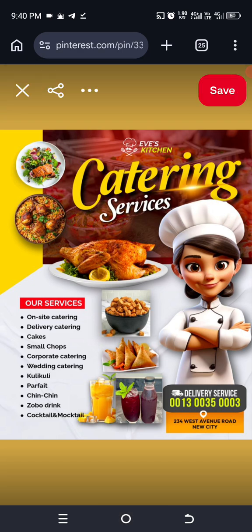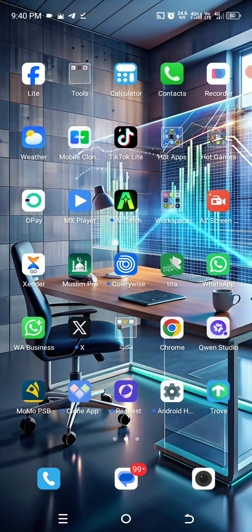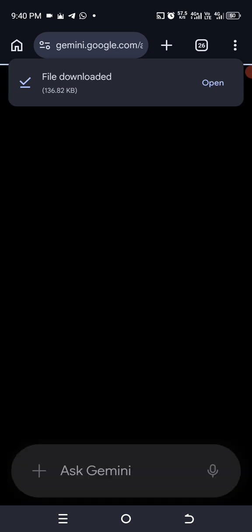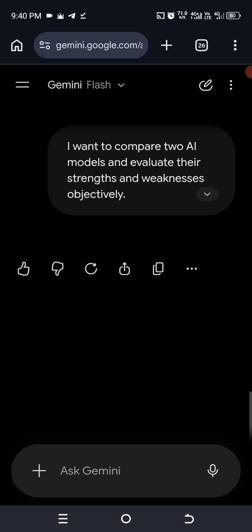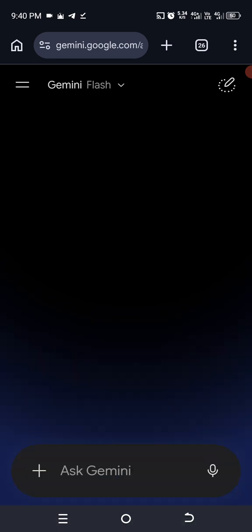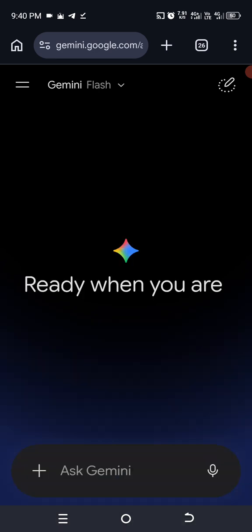Just click on home, then go to your ChatGPT, Claude or whichever one, or better still, you can go to your Gemini because that is where I'll be designing my flyer. You can go to Gemini straight so that you can do everything and we don't have to be switching between different AI models. I'm not generating the image on ChatGPT, I'm generating it on Gemini. We are not using what we downloaded directly, but our design will be similar to that.